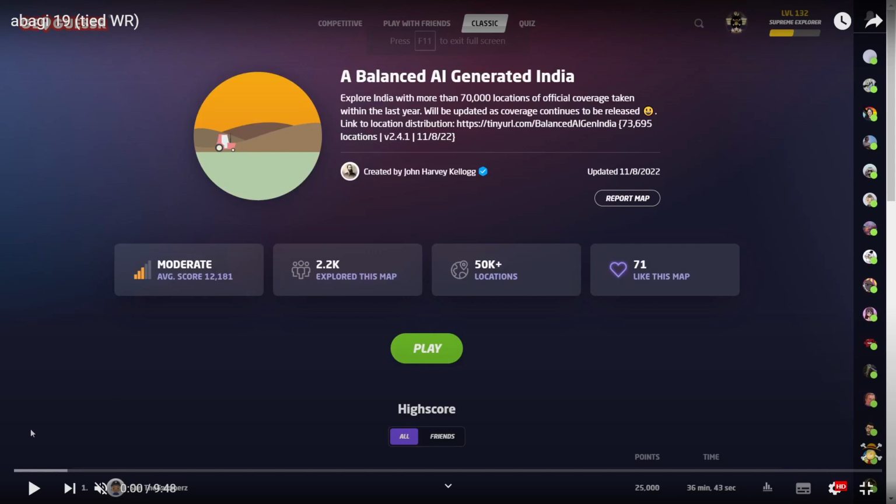So previously, my personal best state streak was 14, which was third place. But then second place was 17 and first place was 19. So in order to climb up the leaderboards, I had to get either higher than 17 or 19. So I wanted to attempt more India state streaks, and that's what I did. And as you can see up here, it maybe spoils the score already, but I got a 19 streak. So I'm now tied first.